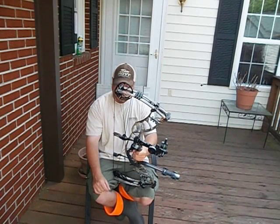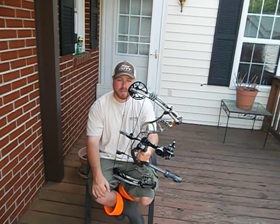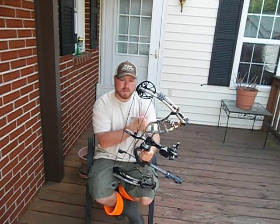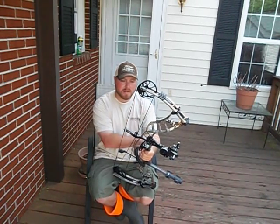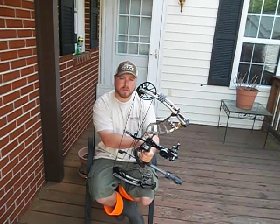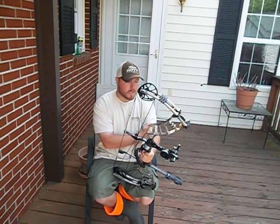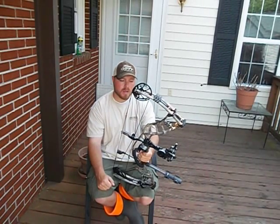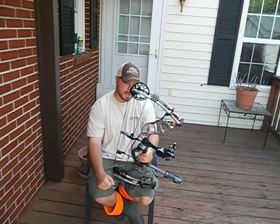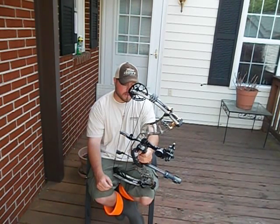So I called Elite, and they said you may just have to move your sight in between broadheads, because I was shooting a fixed blade from 20 yards consistently, hitting the same spot about 5 inches left, but the farther back you go, the farther to the left it would separate from my field points. And they said you may just have to move your sight. For a $900 bow, I don't want to have to do that every time. I don't think you should have to. So, some people may have better luck than me, but I couldn't get it to tune right.